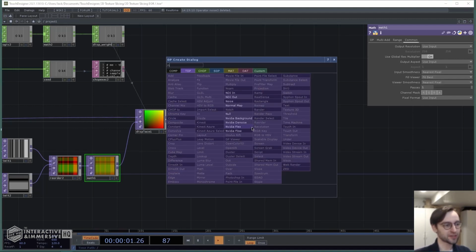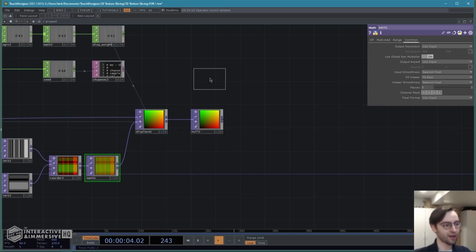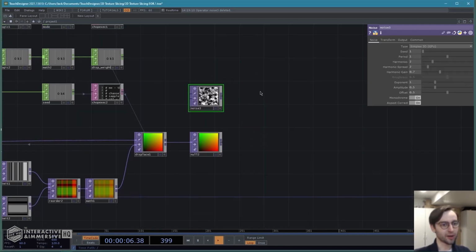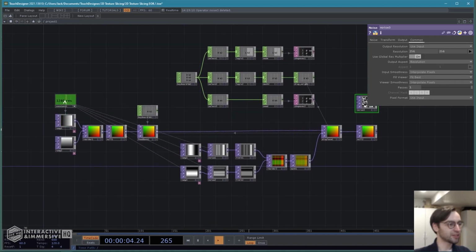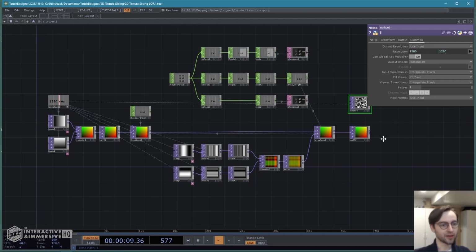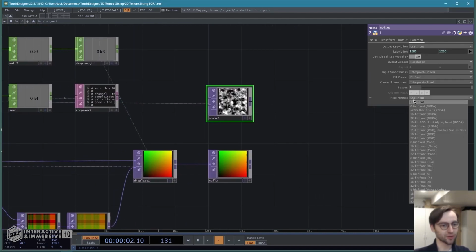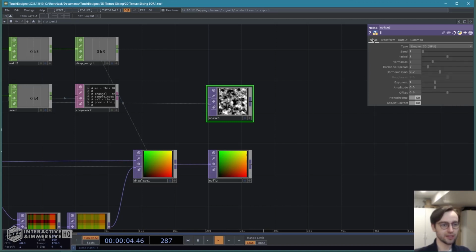And I will do this with a noise top in this case. However, feel free to insert whatever operator or chain of operators you want here. It doesn't really matter. First thing I'm going to do with this noise top is come to the common page and make a chop reference from our resolution constant, get that 1280 by 1280 resolution, and then we'll set the pixel format here to 32-bit float. Then we can come back to the noise parameter page and set our period to something like 9 or 10, and then we'll turn the monochrome switch off, and I might as well just toss a different seed in here.